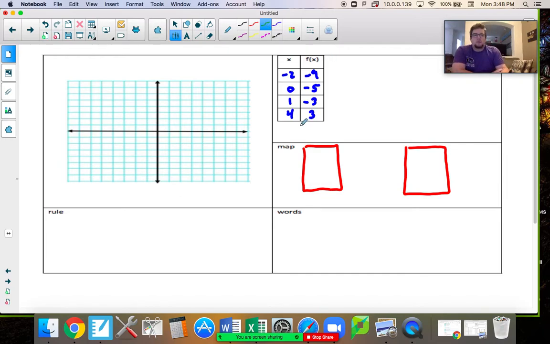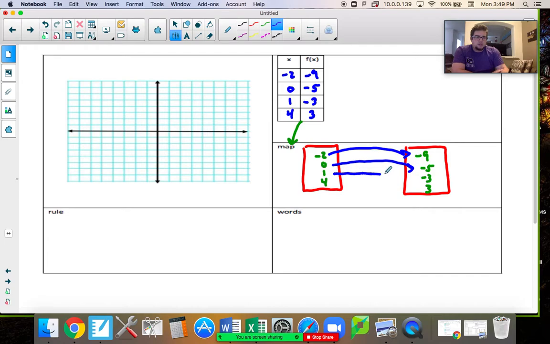So if we were to go from the table, it's probably easiest to go right into the map. We're going to list all of our inputs. The order doesn't matter. And then our outputs, again, the order doesn't matter. So usually when I start with a table, I have it like this. And it's really simple because then the arrows are just going to go straight across.